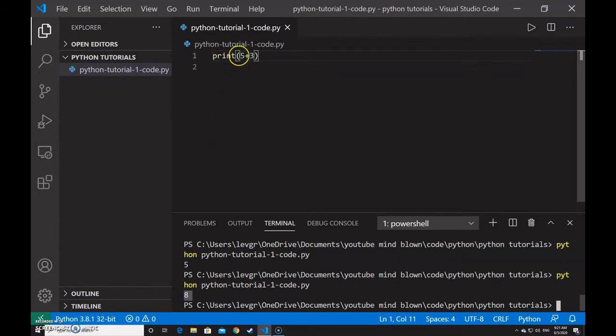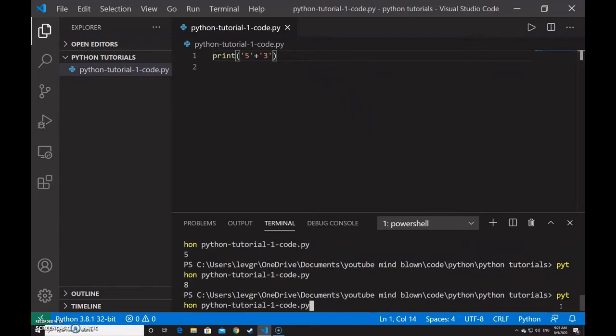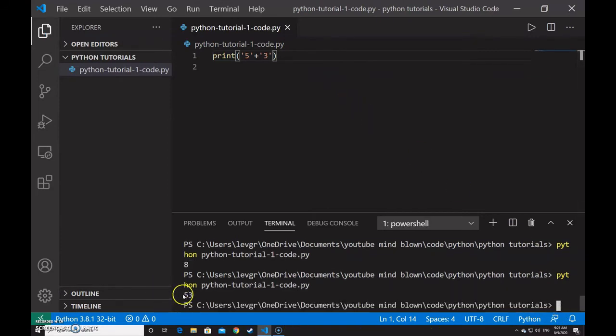It's because these are values. So it's printing the value 5 plus 3. But if I do this, then it will print 5 then print 3.